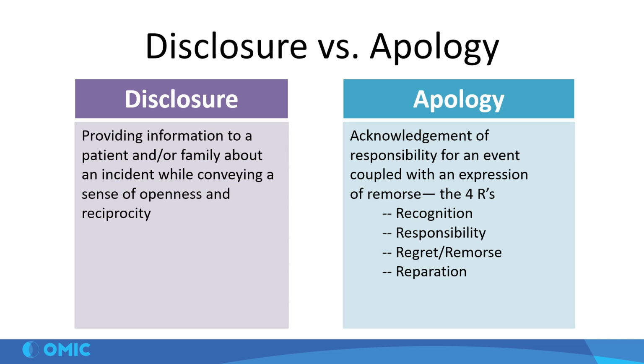First is the recognition that an event happened and the conveyance that the adverse event was in fact due to a medical error. Next is the acknowledgement that even though the error was unintended, some person or group of people hold responsibility, and there will be work to figure out exactly what happened and make sure it doesn't happen again. The third R is a sincere expression of regret that it happened.